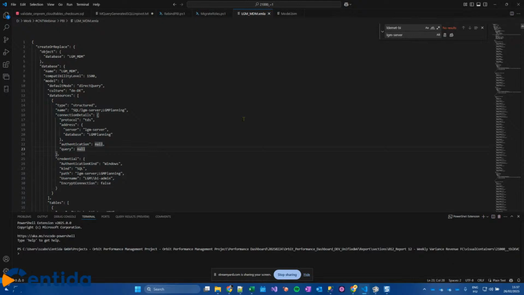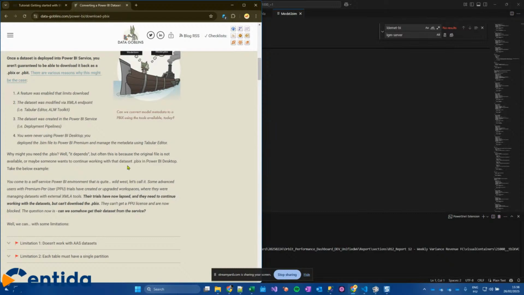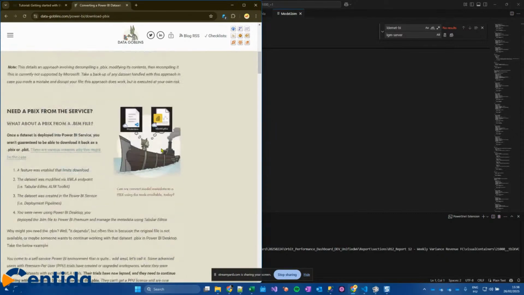So if you want your migrated Analysis Services model, which was rebound to a cloud Power BI dataset and therefore can't be downloaded, to be downloadable so end users can make changes, here is what you do. You connect with Tabular Editor to your Power BI dataset. You save your model.bim file into a folder, right? Then you follow these steps, which these guys have written down very nicely.